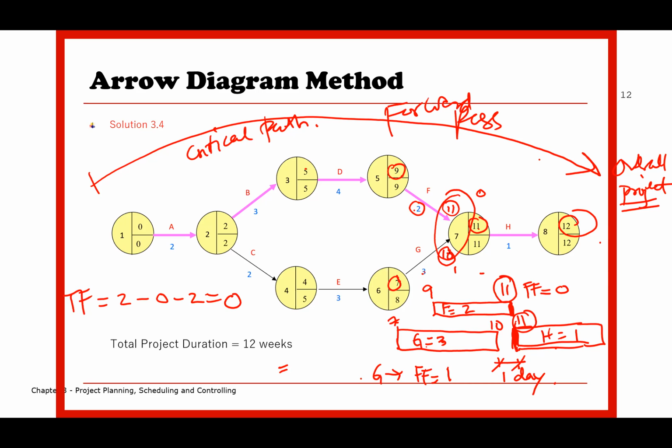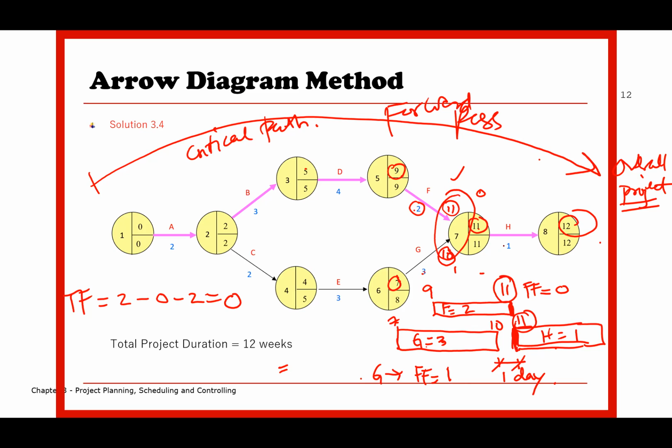But the issue is that when you draw arrow diagram, you do not put this value 10 and 11. You just simply put 11 here out of the calculation. So that's why sometimes you do not see the values because the value is hidden somewhere. But if you draw this thing on the arrow activity or node, all the value will be inside the box. So you can identify them easily.